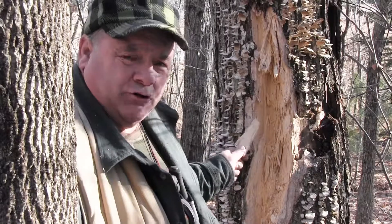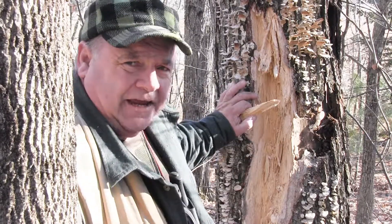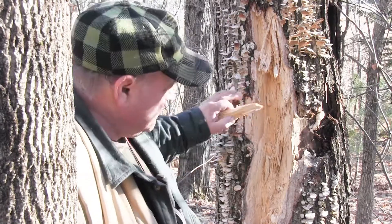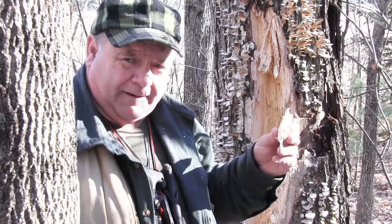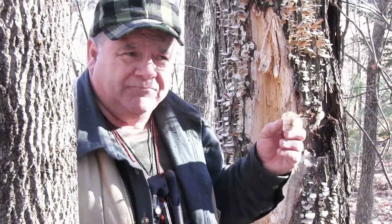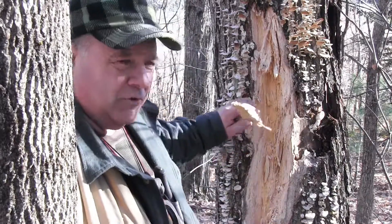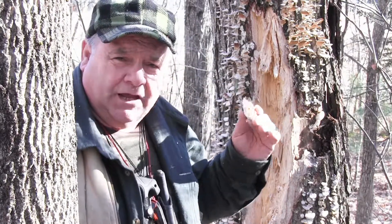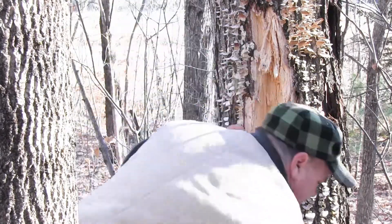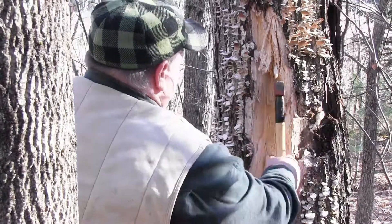Welcome back. This right here is a tree full of raw punk wood. If you spot a tree like this standing in wintertime — whether a six-foot or ten-foot stump — as long as it is soft, squishy, and dry, this is another tinder source you should pick up. It will light with a match or a lighter. Remember, we're dealing with an emergency fire — a fire you need because it's after dark and there's no way you're making it back to shelter tonight. It's easy to put a fistful in your pocket, haversack, or fire bag. You can get it with a hunting knife or with an axe.